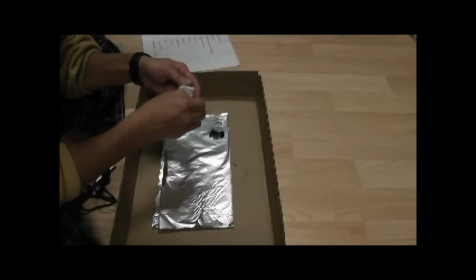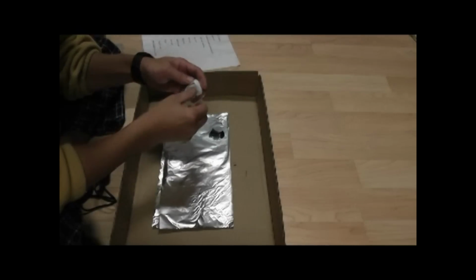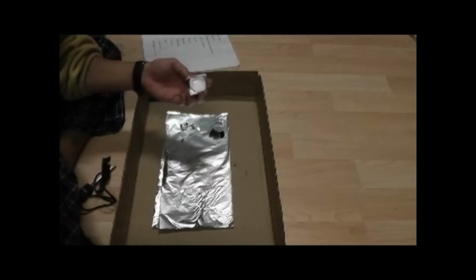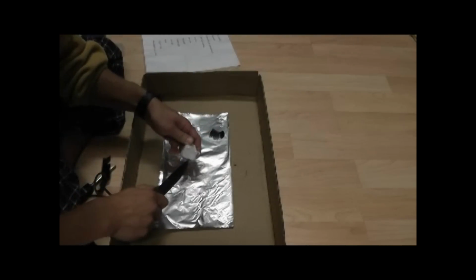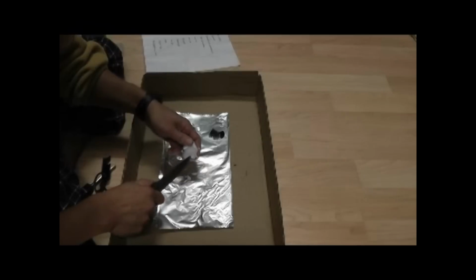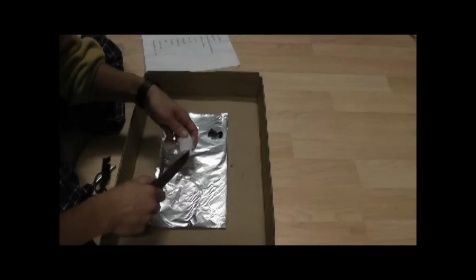So let me just open this up. I don't want to use the whole thing because I don't think it's necessary for this video. So here you go. I'll just take some of the stuff out. It looks like white wax. I think it's actually paraffin. It does light very well. It does burn cleanly, and it actually has a pretty big flame.